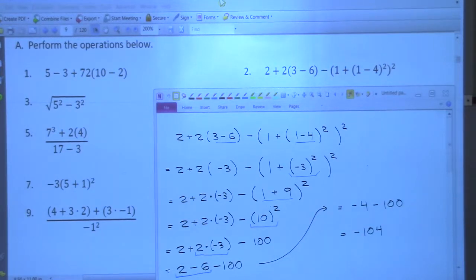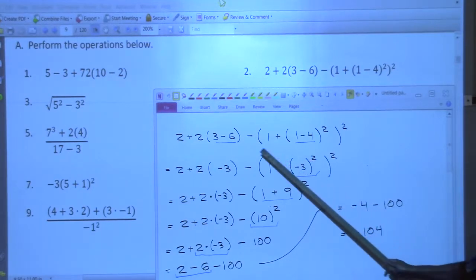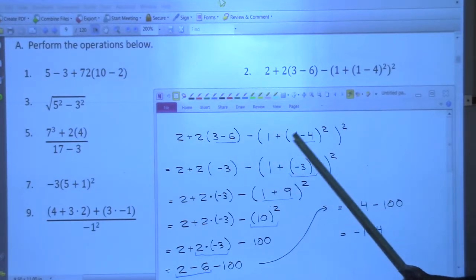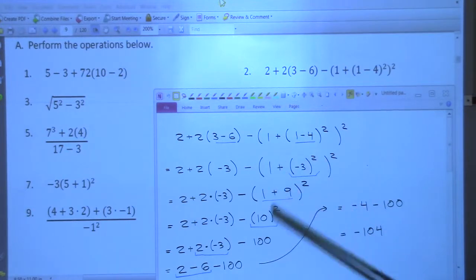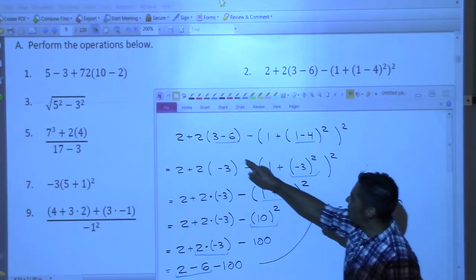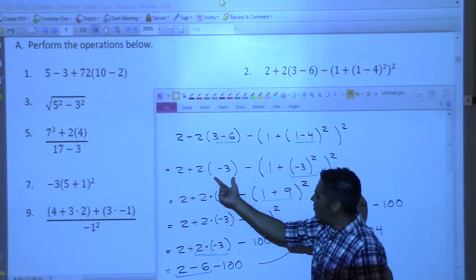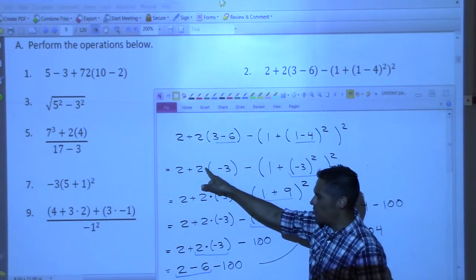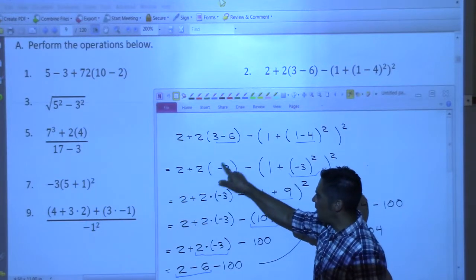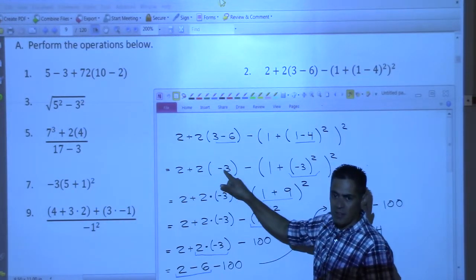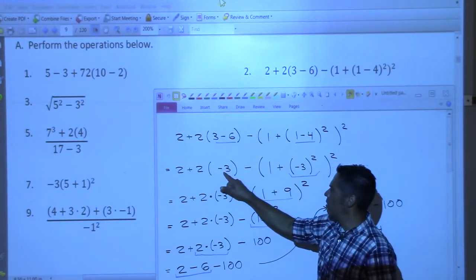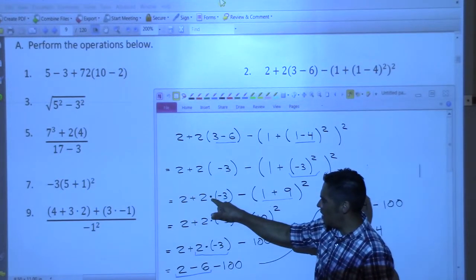All right, so what I tried to do here is illustrate with the blue what I did to get to the next line. From here to here, all I did was 3 minus 6, which gave me negative 3. I left it in parentheses because there's multiplication here. If you accidentally forget your parentheses, you might think that that's 2 minus 3, which would be a problem. And I illustrate that on the next step. I actually put the dot there.